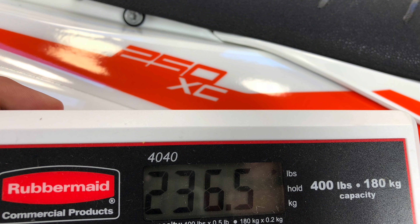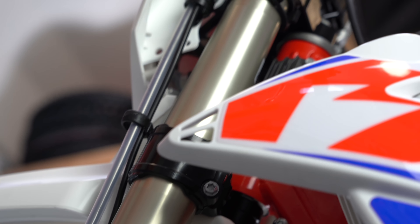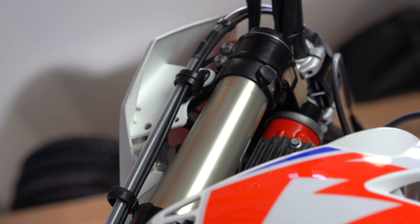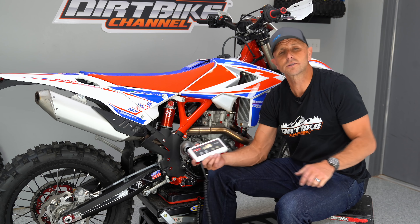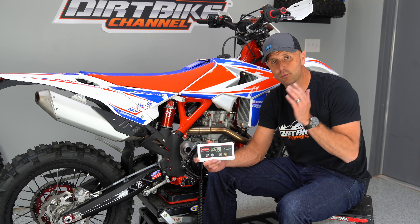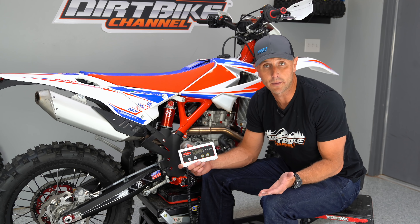But it is something to know — the extra weight does wear you down eventually. And this being a four-stroke, it's a big bore four-stroke. I think a 390 is a big bore. Anything over about 250 or 300 on an off-road enduro-style dirt bike I feel is a big bore. So I think this bike is going to have a little bit of that really planted, really stable feel, which is a good thing for a lot of people.